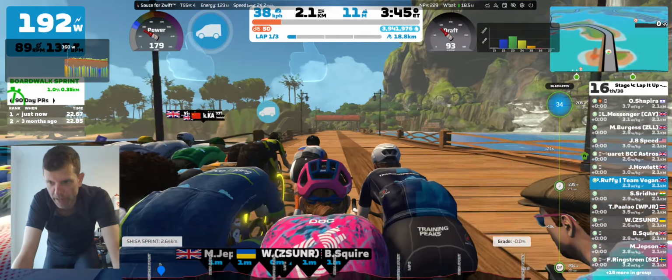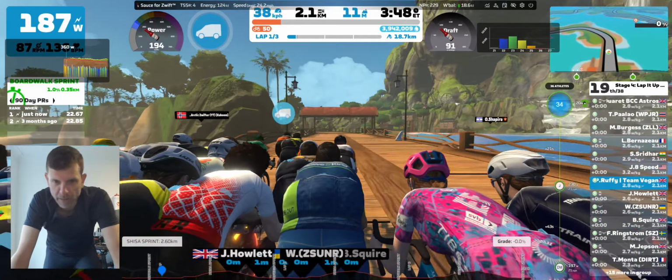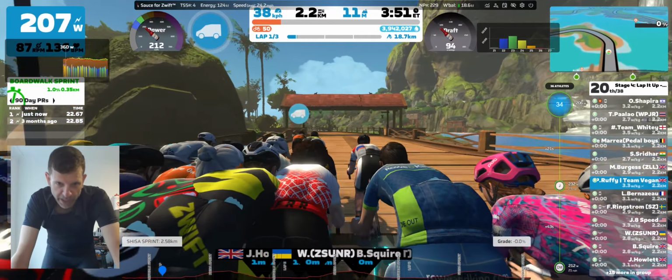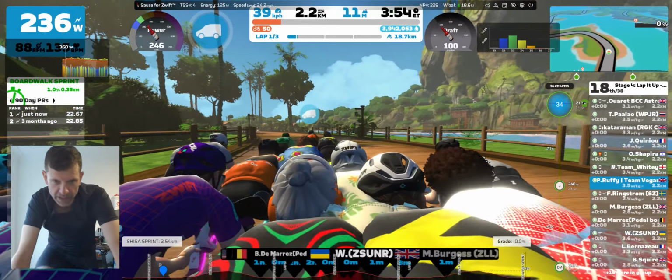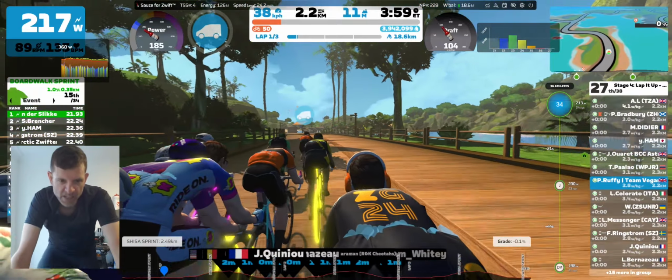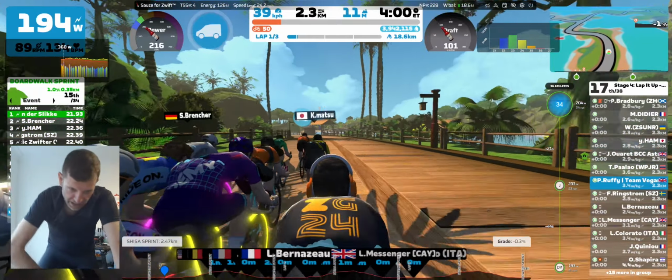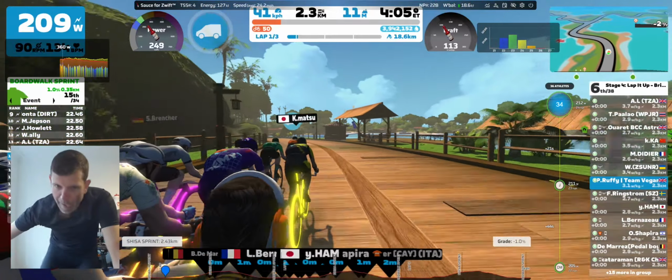I'm not sure if that's the only power up, but the drafting power up would be good to save for the sprint finish, or to move up on the descent or something. I don't really want to use it on the climb unless we really have to.